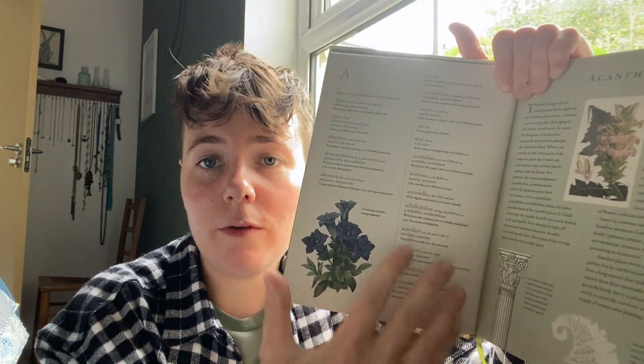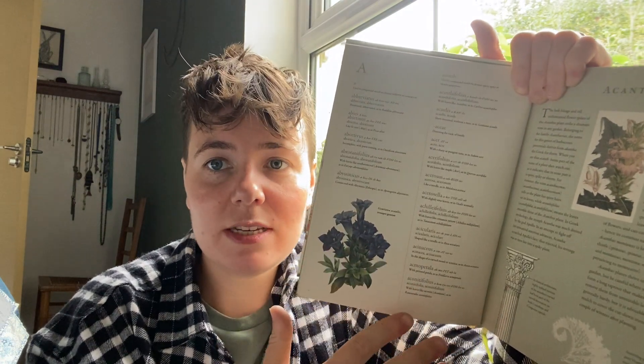Moving up in size, I have the RHS Latin for Gardeners. This book was very interesting — it's definitely got pictures, which is an upgrade from the other tiny book. This is one you'd keep on your bookshelf and it's a bit more expensive, I think about fifteen pounds. It's also listed A to Z, but you have pictures as well. It will tell you little plant facts and a bit about plant history and plant historians — they are all men I believe, although I haven't checked every single page. This gives you a lot more space; it's better laid out and much easier to take in all the information rather than being overwhelmed with it all at once.